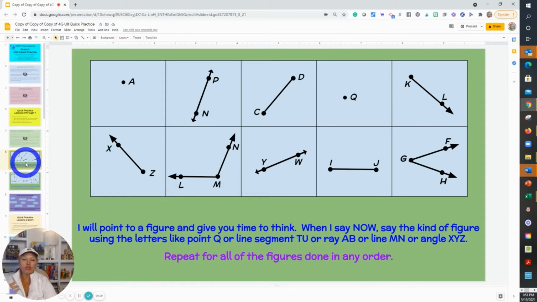So we're going to just review how to name endpoints, lines, rays, segments, etc. You can follow the prompts at the bottom here, or you can make up your own. But essentially, we want everyone to be chorally responding. I'm going to point to one of the boxes. Boys and girls, you're going to tell me what it is. Name it. So if I said boys and girls, and then I give a signal, I would put my hand out, say class.